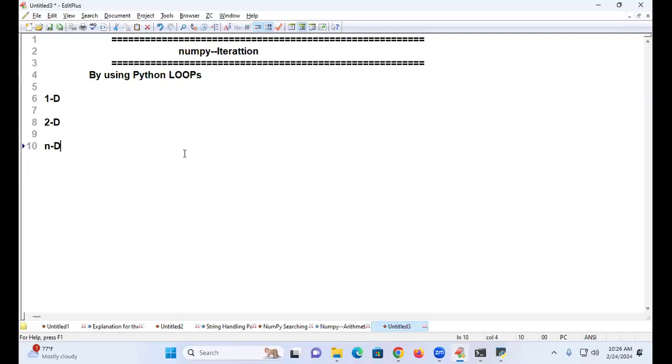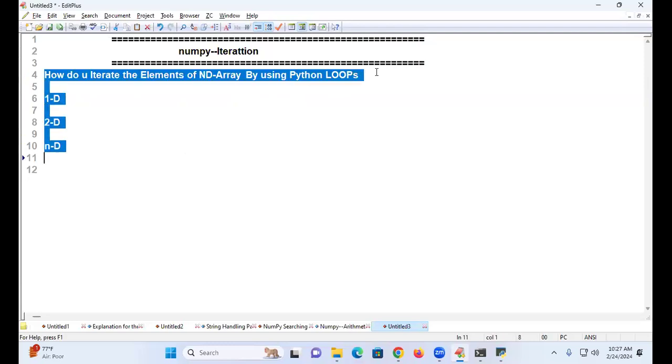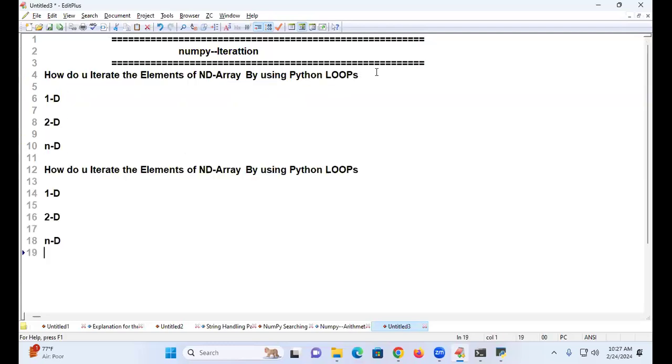Python loops. Iteration means how do you retrieve the elements of an ND array. How do you iterate the elements of an ND array? Python loops, same thing.